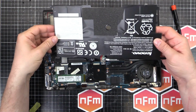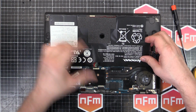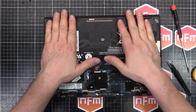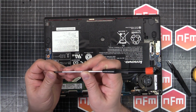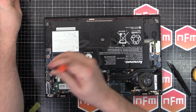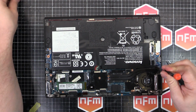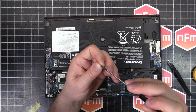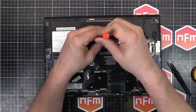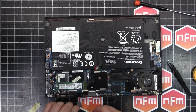Battery. There's some tabs on the battery. You've got to go under the motherboard, and it'll just slot in place. And the 4 longer screws go on the outsides. And the little short one in the middle. Don't get that mixed up, or you'll push through the palm rest.